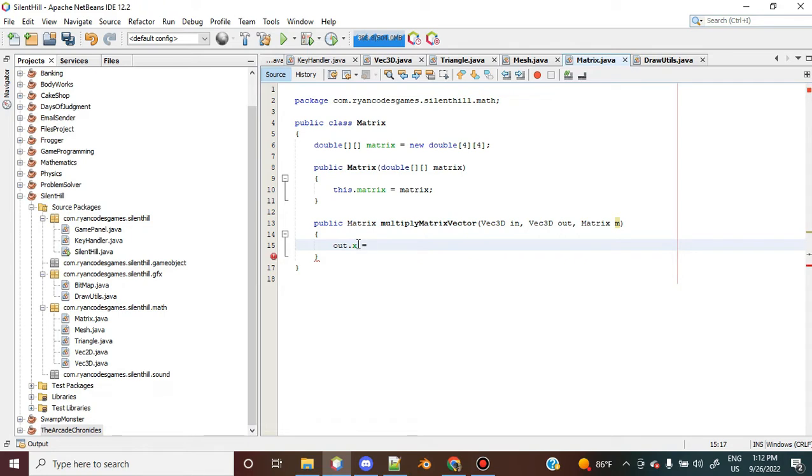And then the formula for that will be the output. There's a certain formula that you can go by for any sort of matrix multiplication. While certain inputs would be different, essentially the rules of how you derive matrix by vector multiplication will always follow this same rule. So we're going to take the input's x value, multiply it, we're going to call the matrix of that 0, 0.